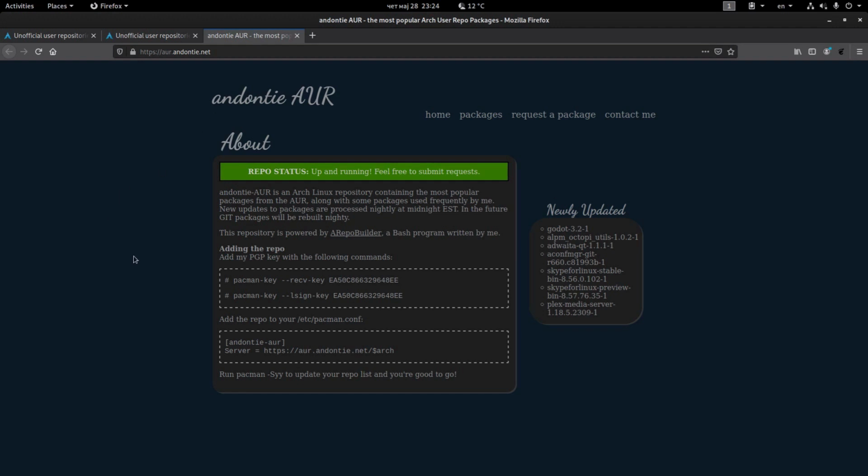And this repo is signed, so we will also have to obtain and locally sign the corresponding PGP key, and the instructions are on the screen. Let's quickly grab the keys.